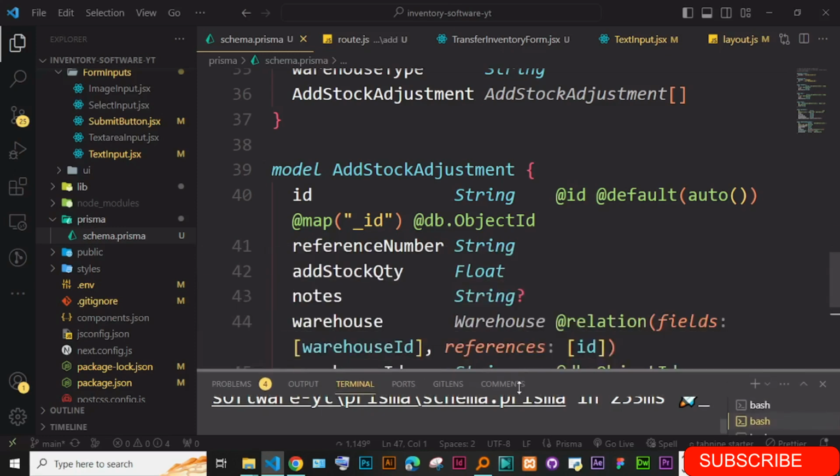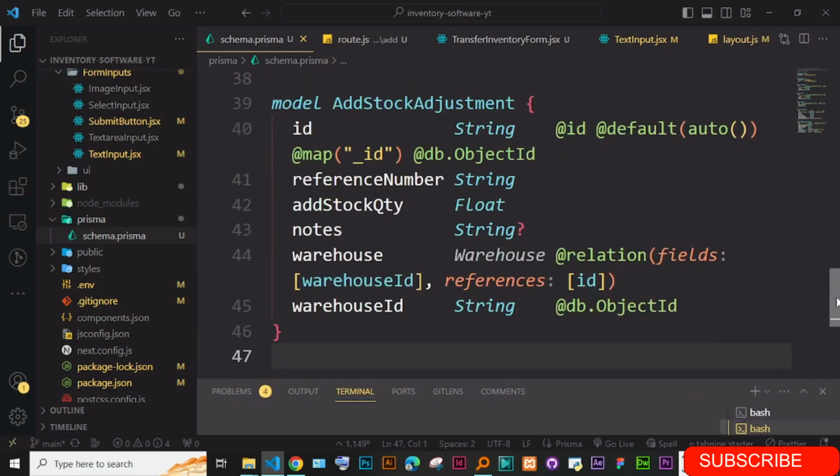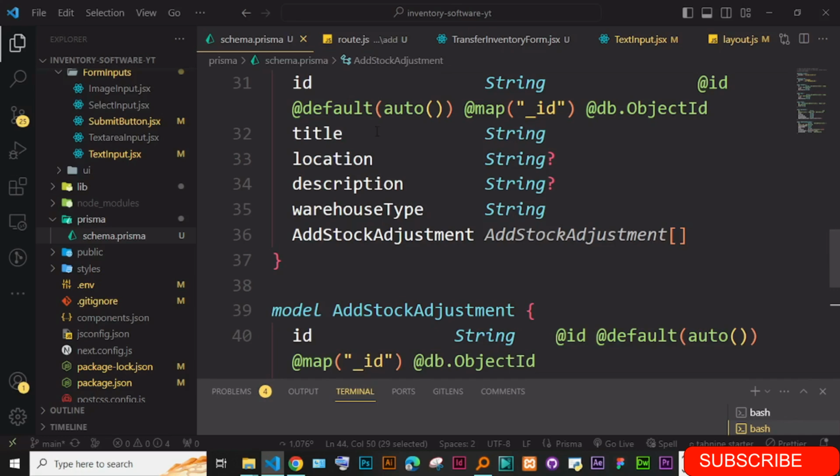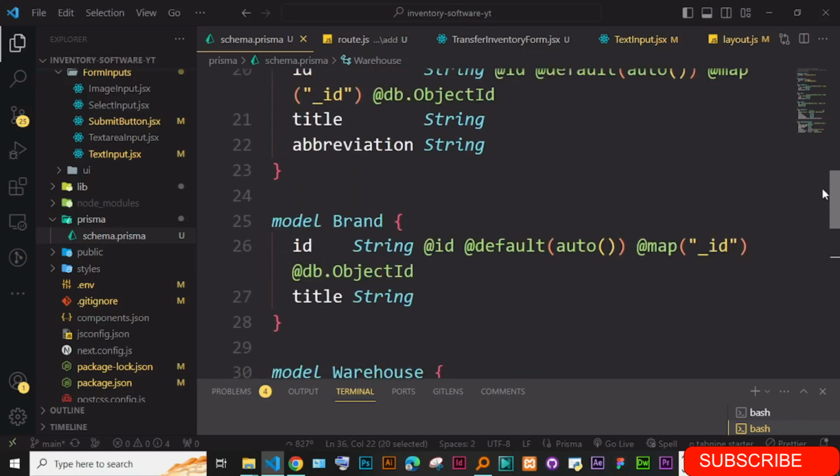Let's see. Okay, first of all, we have this object ID. We had the one who added this. The warehouse at relation fields warehouse. This one we're the one who added. Now when we go to this side, we have an adjustment, add stock adjustment of this type. Great, so it added this for us.